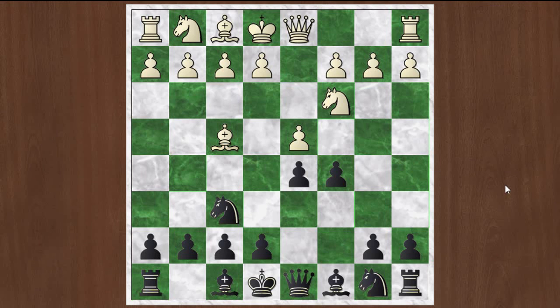I did an opening basics series video on the Jobava attack, and then I also did that black repertoire against d4 sidelines. And I often recommend getting in this c5 move as an antidote to a lot of these sidelines, and it works here as well.